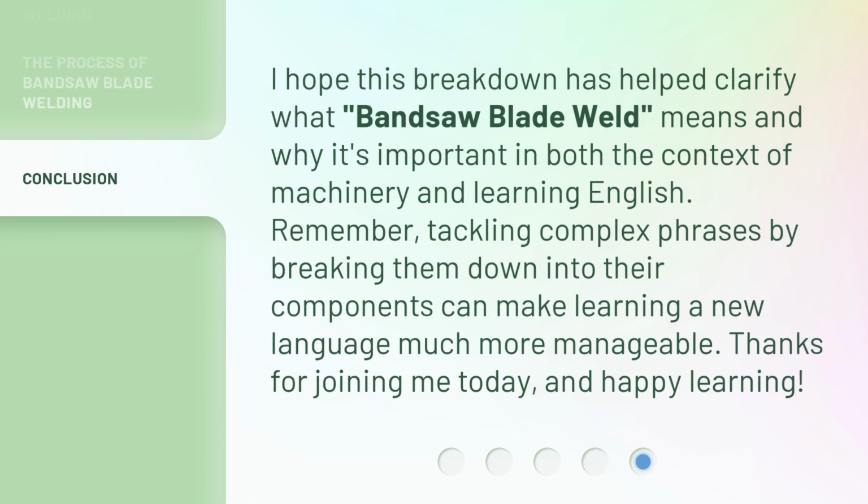I hope this breakdown has helped clarify what bandsaw blade weld means and why it's important in both the context of machinery and learning English. Remember, tackling complex phrases by breaking them down into their components can make learning a new language much more manageable.